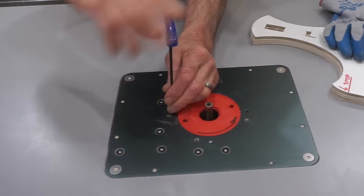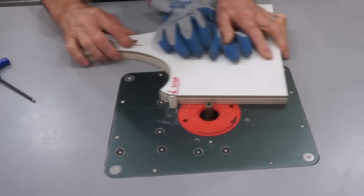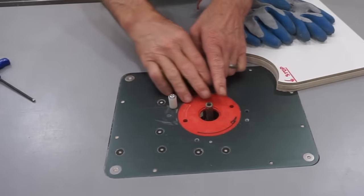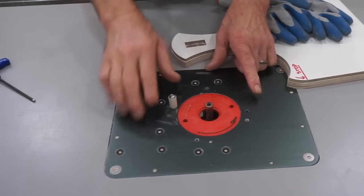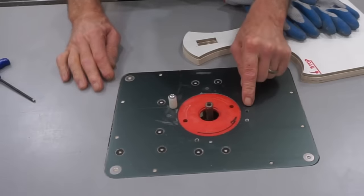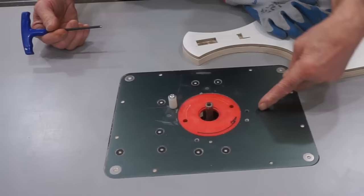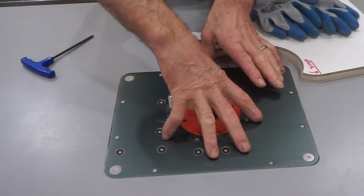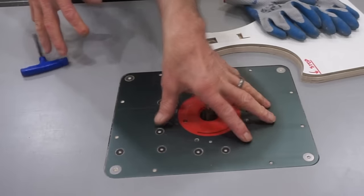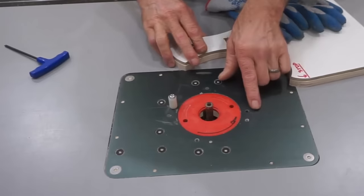And I'm just going to screw it down into this hole for use in guiding the piece as I start the flush trimming process. But I do want to mention that the MLCS Powerlift Pro comes with only one starter pin hole, and it's straight through this axis of the router plate. And for other reasons, I oriented the router lift in the table this way instead of this way. So the starter pin over here isn't really what I want.